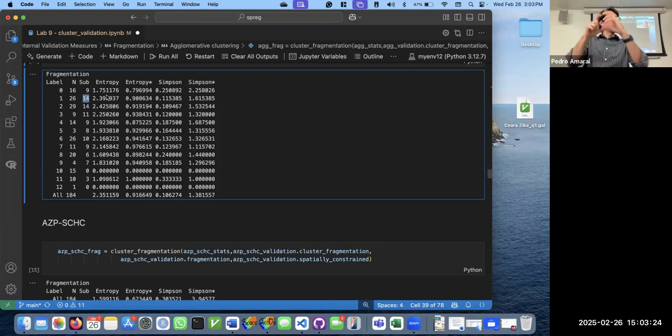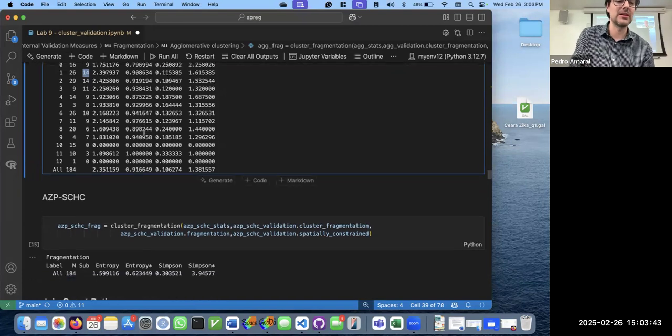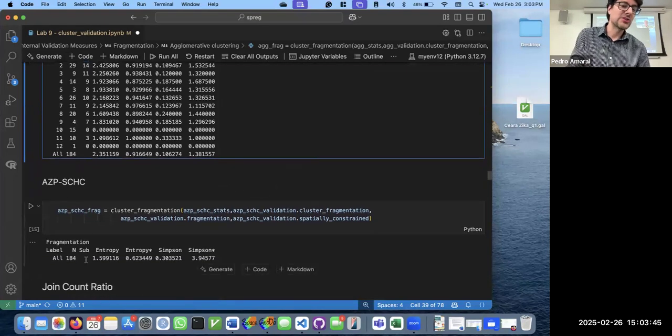And maybe we have a very large part of cluster 1 in one area, and then very small parts scattered around the map, and things like that. So this is the idea, right? That we're checking what is the balance that we have in these subgroups that are scattered in the map, because it's not a spatially constrained method. For the spatially constrained, we don't have that because they will always be together all the time, right? Because of the constraint. Okay, good.